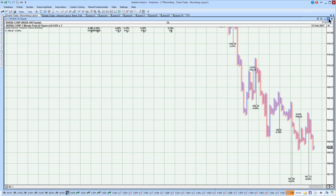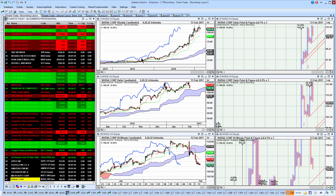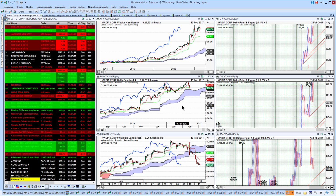I've got to be prepared to live with that pullback, basically to decide whether I want to keep riding this. Having sold this once before and bought it back, I'm just a little bit more patient with it. That's just a little bit of a heads up of the sort of things that you have to deal with technically in watching the stock.